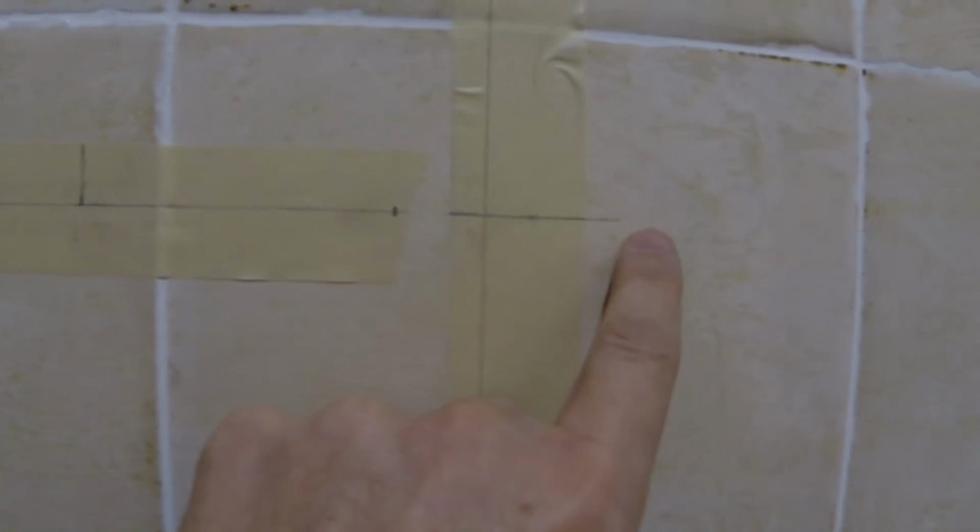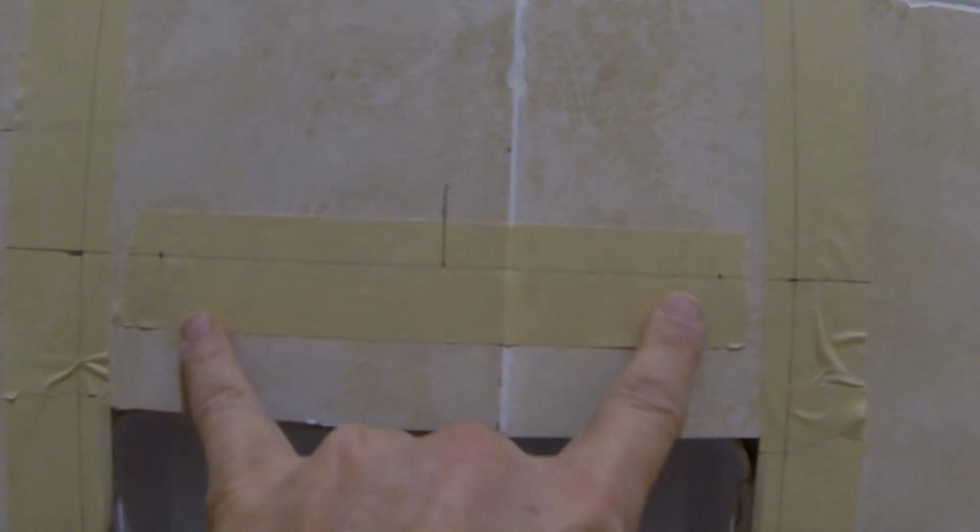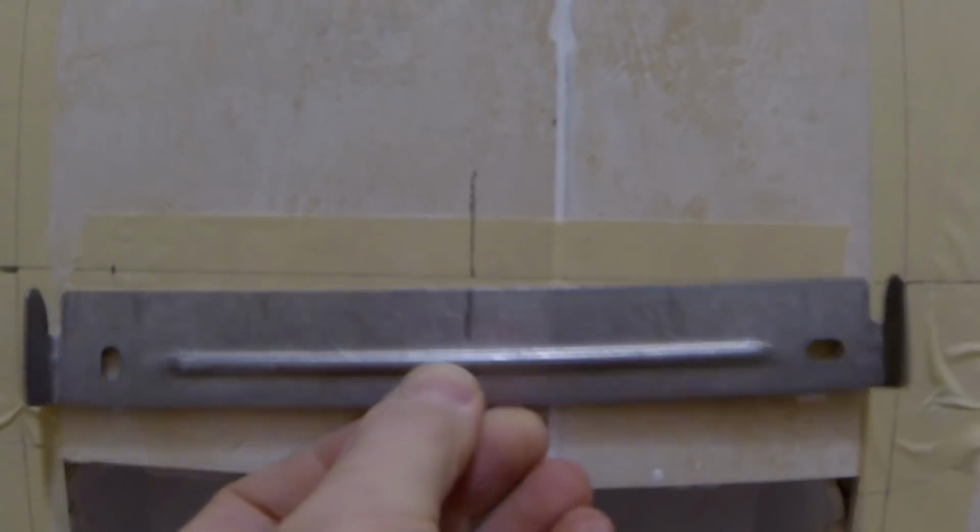Then I put a tape on the tiles so I can use my pencil and I can see what I'm drawing. So this is the level, which is going to be the right side. This is the left side of the panel. This is the top side. This is the position for the top bracket. This is the position for the low bracket. Those are the two sides. I made a center so I know where to put the holes. I took one of the brackets, actually both of them, I marked where the middle is, put it right to the line, and made marks for the holes. One is gonna be right here, one is gonna be right here. You want to have it centered so everything is nice and level.